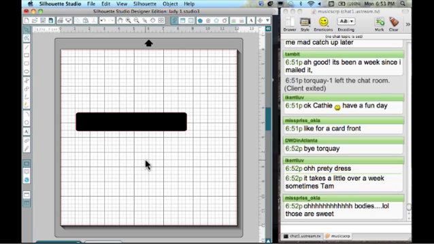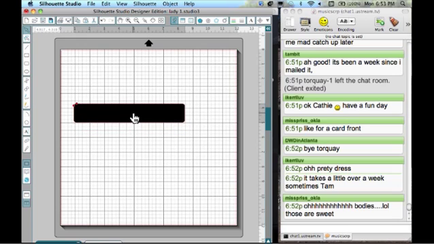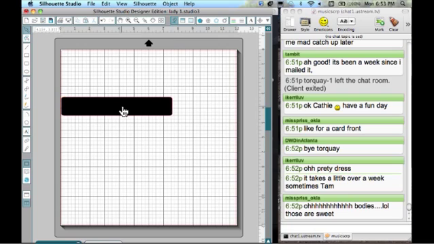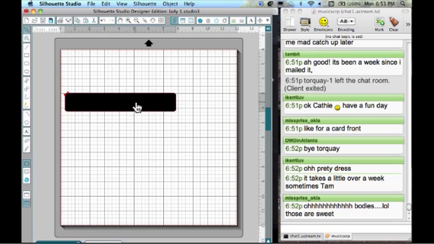So let's say we want to make a thanks for the side of a card. Let's say for the long side of a card, so 5.5. So let's make it 5.5. My rulers are up at the top there. It's not quite over to the edge, so 5.5. Okay. All right. So that's going to fit along the side of a card.